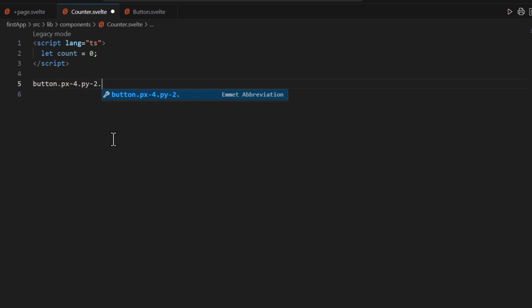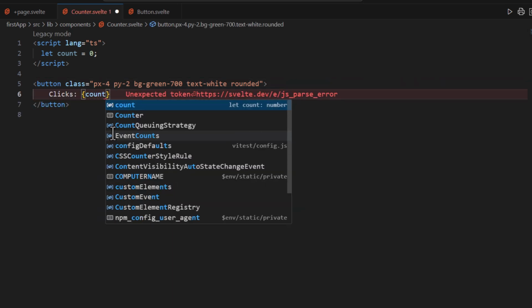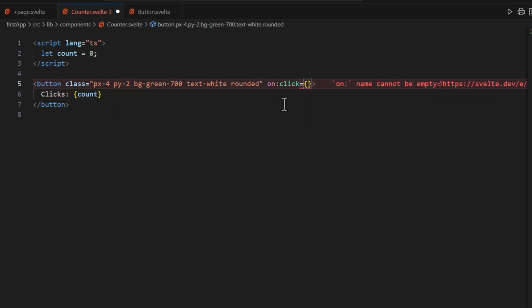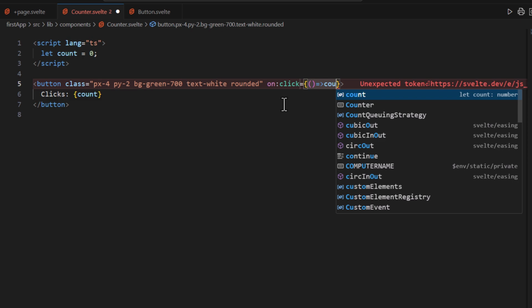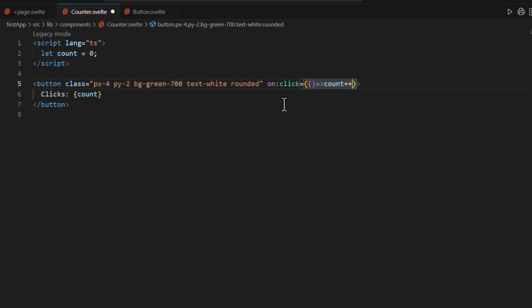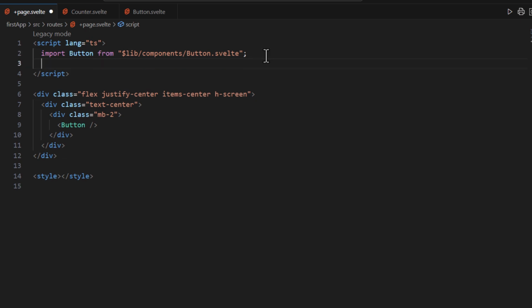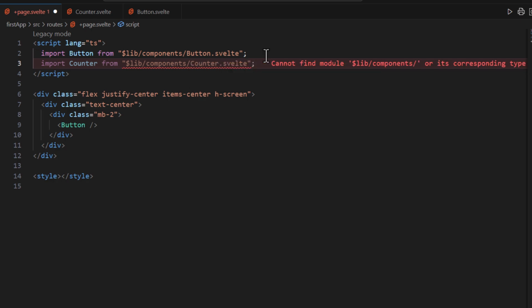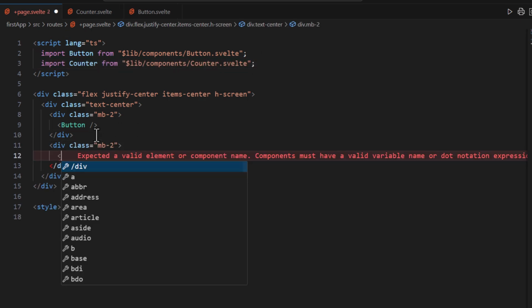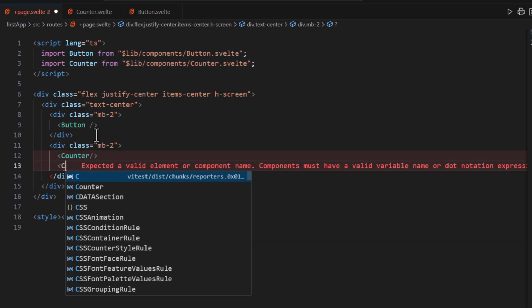Inside the template, create a button and pass some Tailwind classes to it. And show count as the label. Then use the onclick attribute and pass an anonymous function to it, and inside it, increment the count variable. Then go to the main page and import the counter component. Then use the counter multiple times in the template.